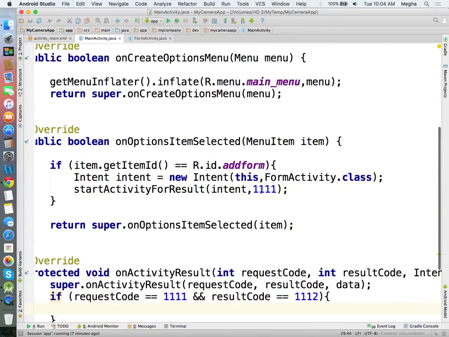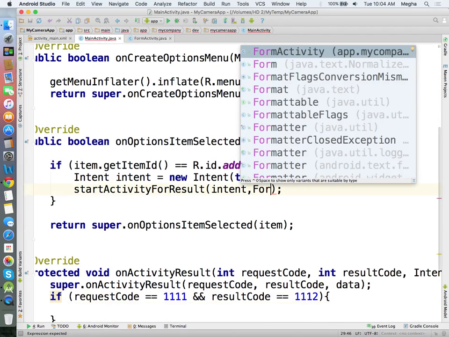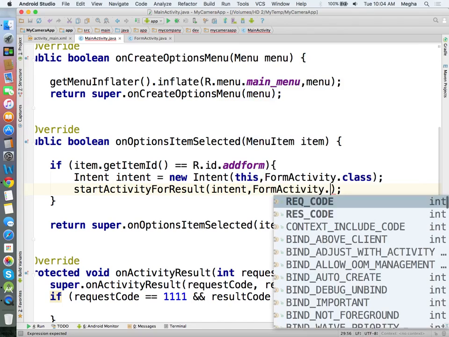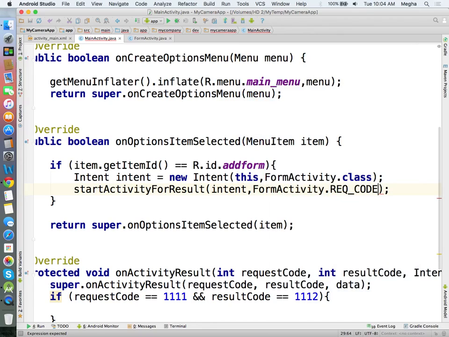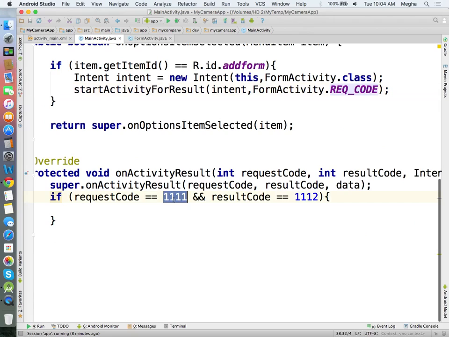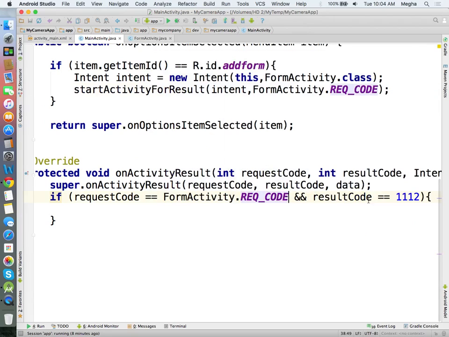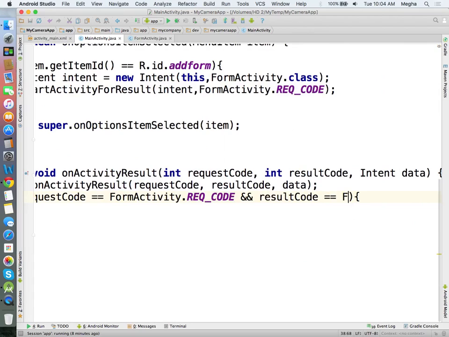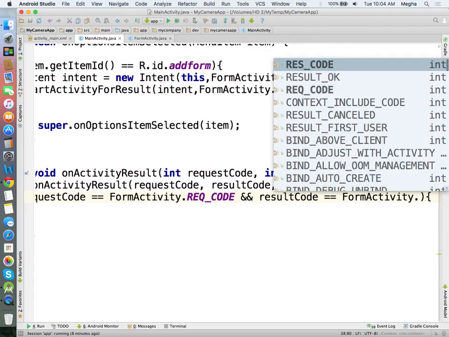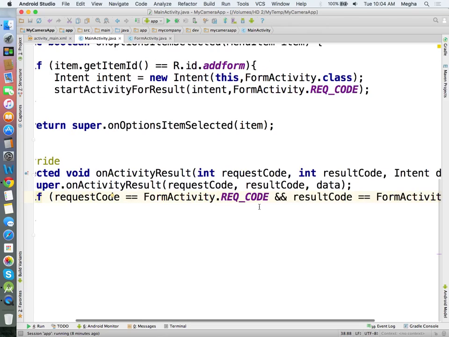I hope I am already calling it. So there is a request code already there, which I am going to take from this one, which we have defined as constants.